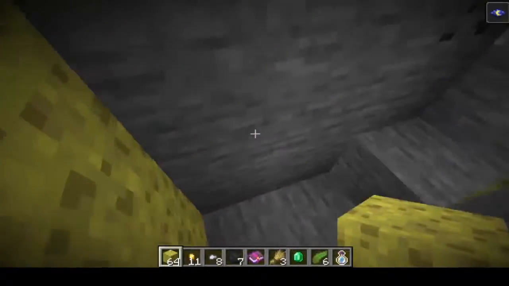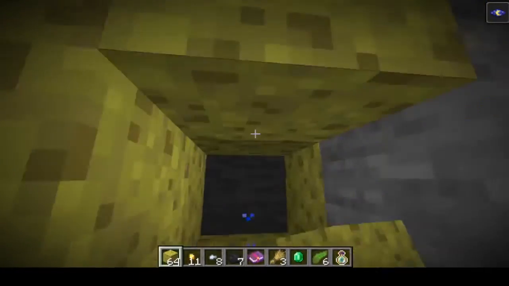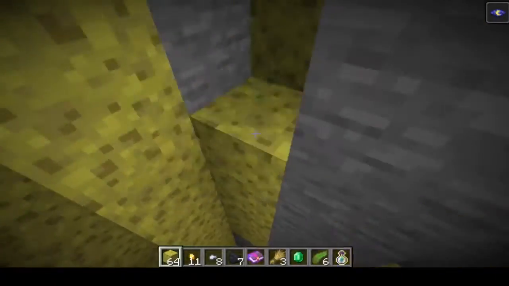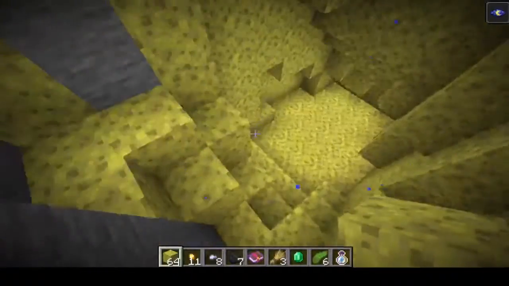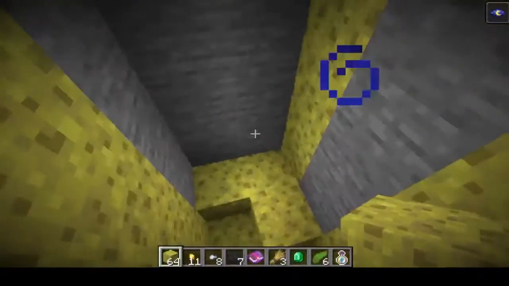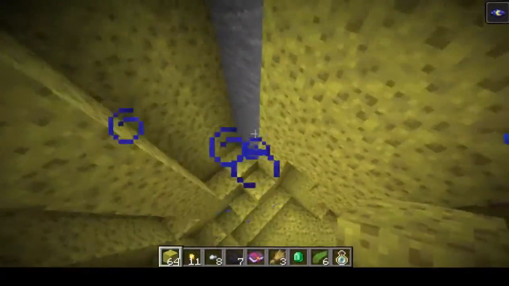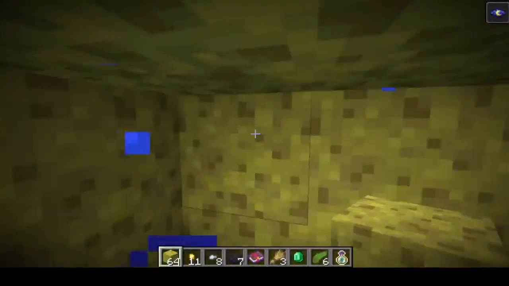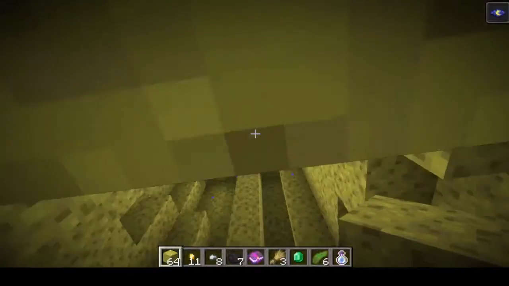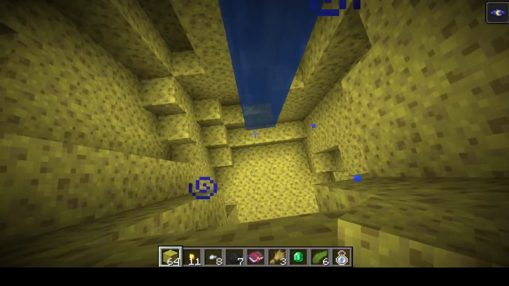this video is making a house out of only sponges, and I'm almost done, just a few more blocks to go. And I think there are no more stone blocks visible anywhere. Now I'm just gonna break one and see what happens. There's no way that the water stays.